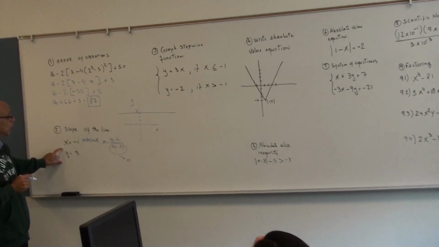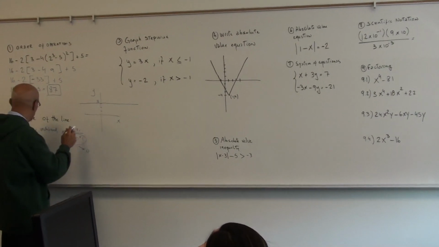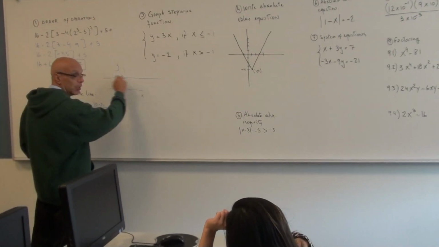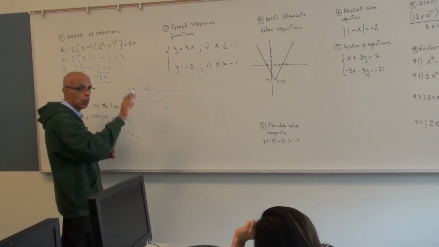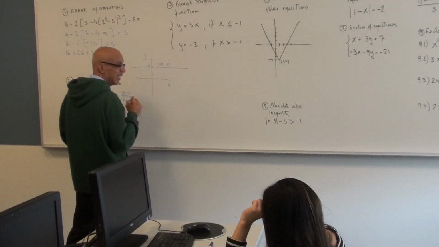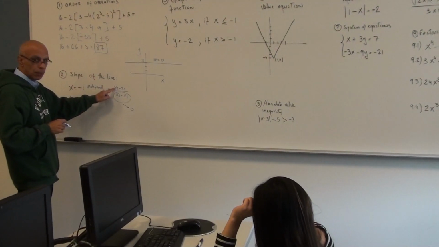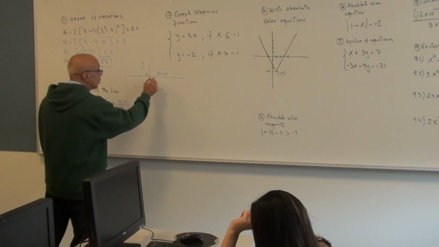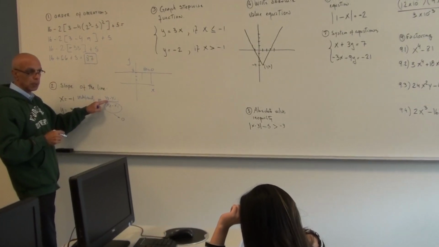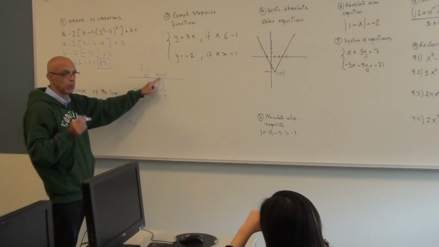So let's continue here. I was saying that when you have y equals 3, it does not change with x, right? So it's a constant, it's a flat value. It's not going up, not going down. So the slope here is going to be 0, all right? So if you look here at the equation, there will be change in x, but there is no change in y. So the numerator here is going to be 0. So 0 divided by a number is always 0. So we have slope equal to 0.